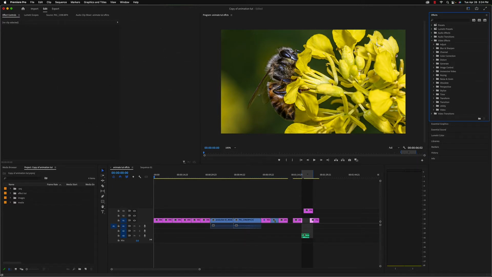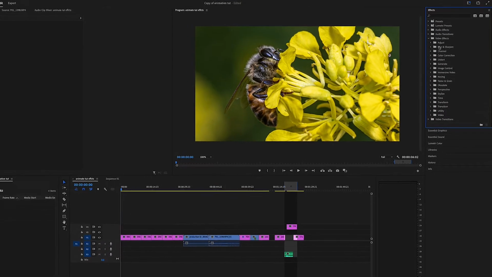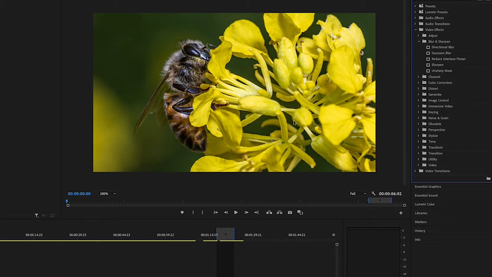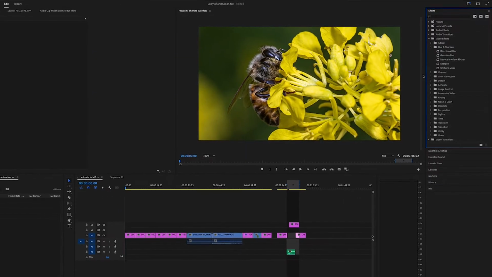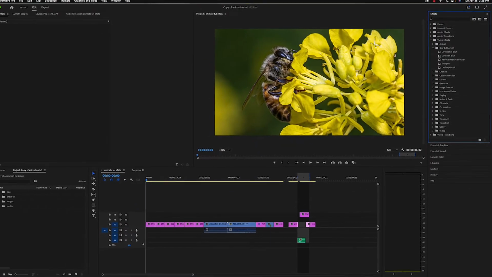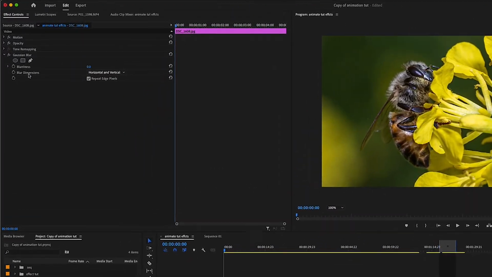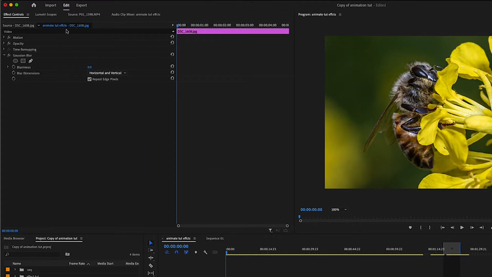So we have this first image here, and for this image, let's just start with a very basic effect. If we come over to Blur and Sharpen and choose a Gaussian blur, we can apply that to this image. Now I know I'm using images here, but you can apply effects to video clips or images, and they essentially work the exact same way. So if I were to grab a blur, like a Gaussian blur, and drag it down and apply it to this image right here, you'll notice that as soon as I drop it on this clip, it shows up in my effect control window for that clip.